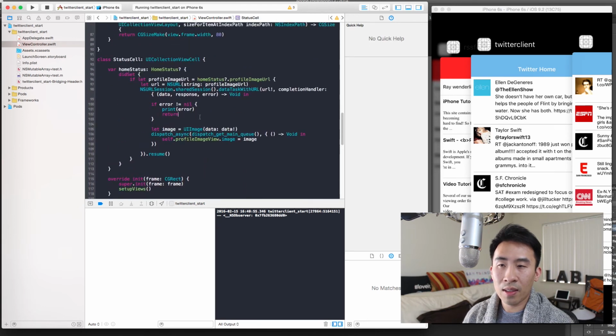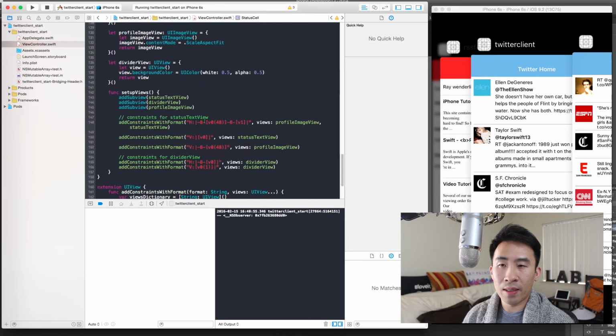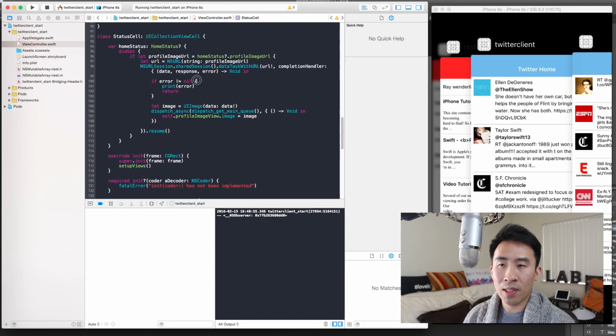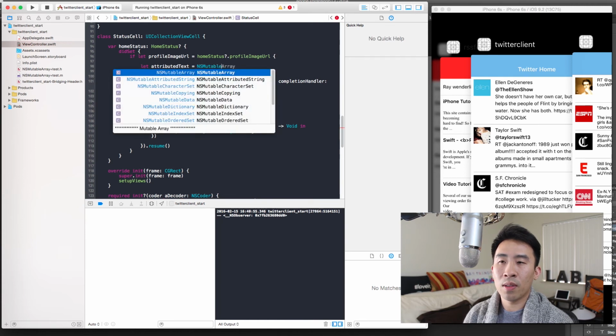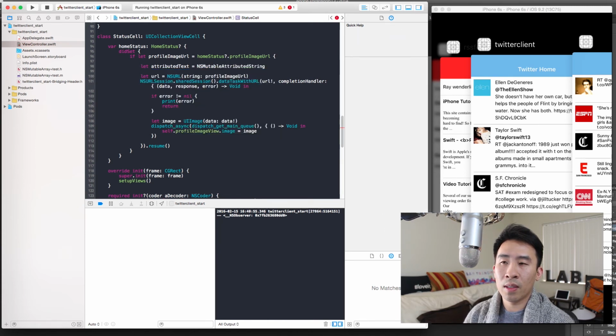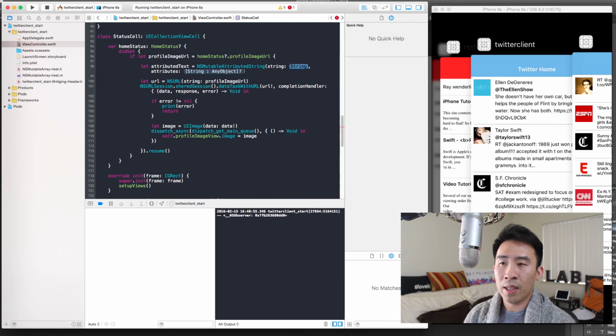Okay, now that we have access to the setting of home status, which is here, we will set the text by doing this. Attributed text equals NSMutableAttributedString, and then we have string and attributes.